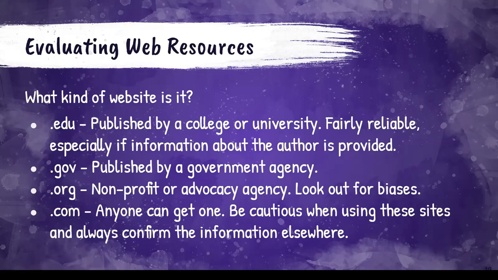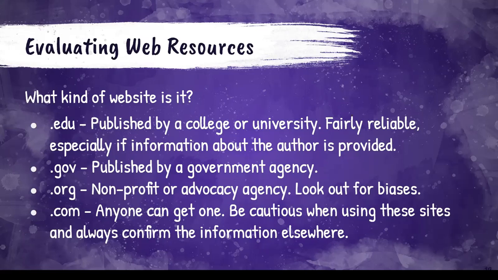It was still approved by a professor to get posted in the first place. It's probably going to be a more reliable source. .gov is also a really good one. These are going to be any publications that were put out by a government agency, typically the federal government, but sometimes you'll see this at the county or state government levels. They can also be really good resources, especially if you're looking at the public policy aspect of things.